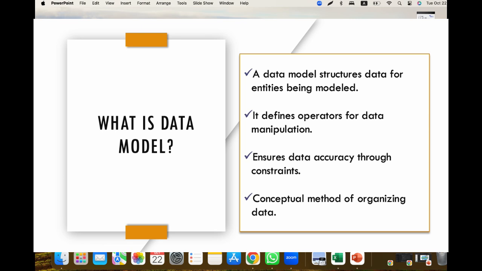It also ensures data accuracy through constraints. It enforces rules and constraints to maintain data integrity and accuracy. So in simple terms, we can say that a data model is a conceptual method of organizing and managing data in a way that is both logical and efficient.